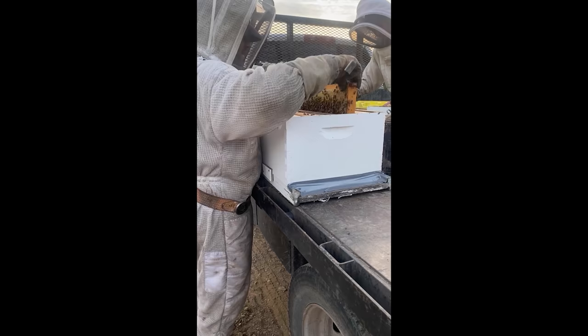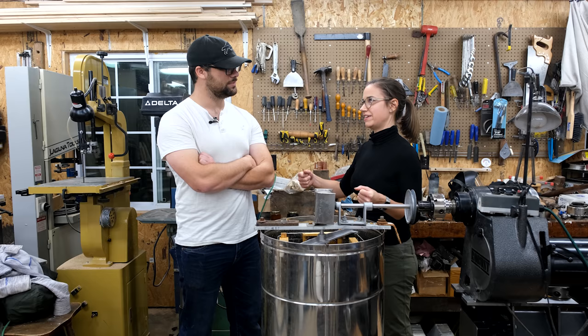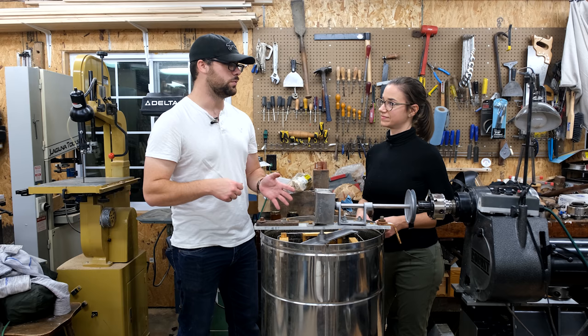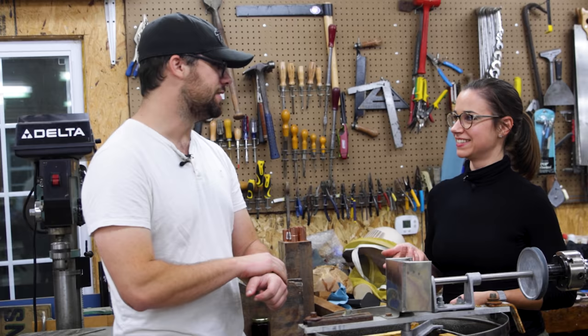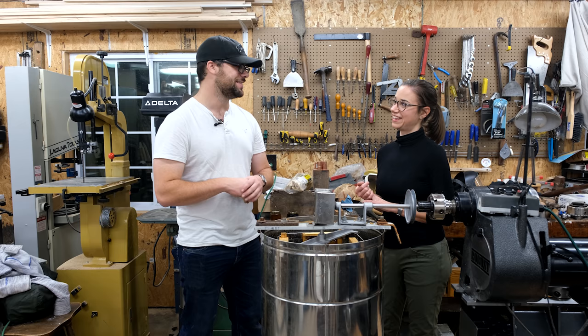I would imagine that if you're just walking up and carrying off 100 pounds of honey, you're going to have a lot of angry bees. So what I actually do is take the box off and come through with a leaf blower. I blow the bees out the back and then I load the boxes on the truck. Is this common? Yeah, a leaf blower. Gas powered or electric — doesn't matter, as long as it's strong enough to remove bees. I don't want to be around for that. No, they're not fond of it.